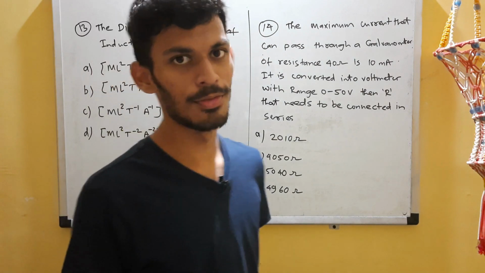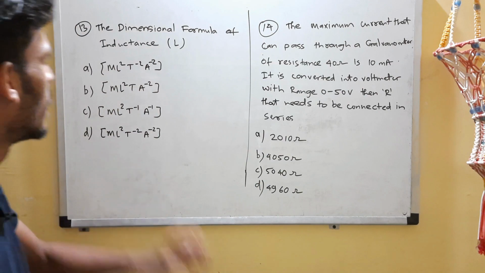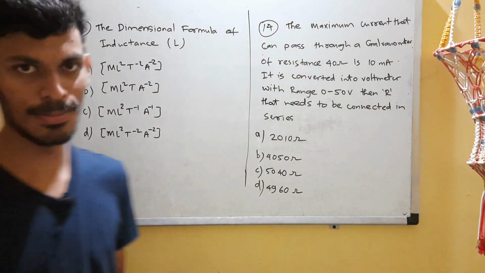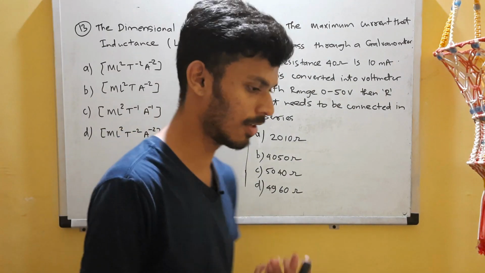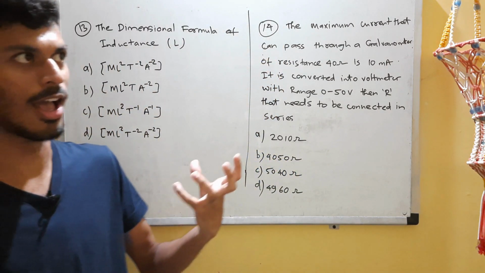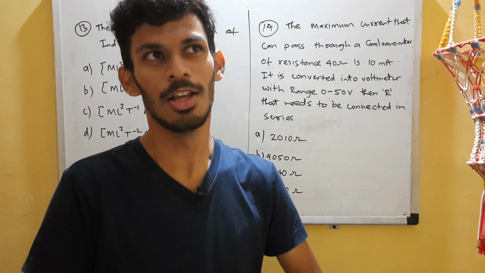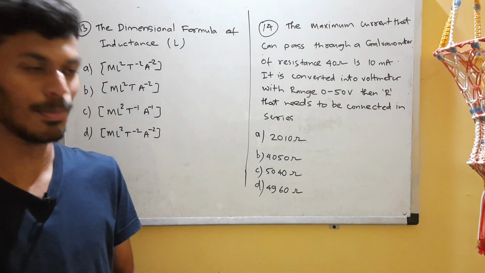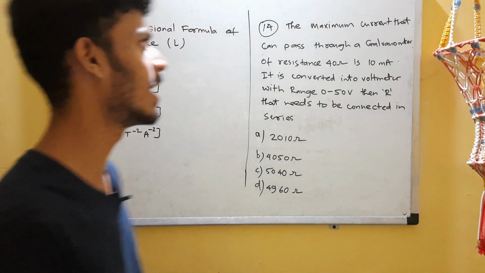So question 13 and 14 over here. Question 13 is a bit trickier. It asks you for the dimensional formula of inductance, which is denoted by the symbol capital L, and it is measured in Henry. I call it trickier because you just can't use any formula. If that formula has mu naught and other complicated terms, then you should also know the dimensional formula of those terms. Mu naught itself has its own dimension, it's a dimensional constant. That's why it becomes trickier.